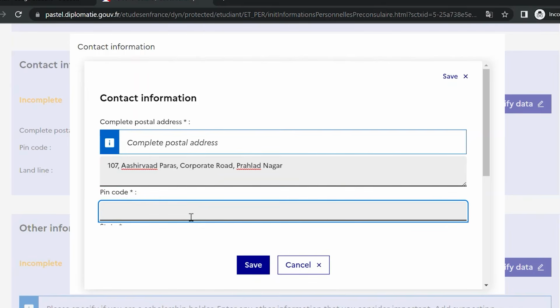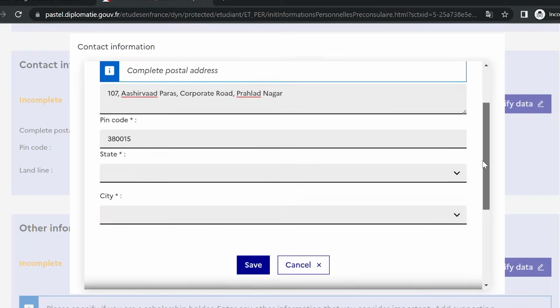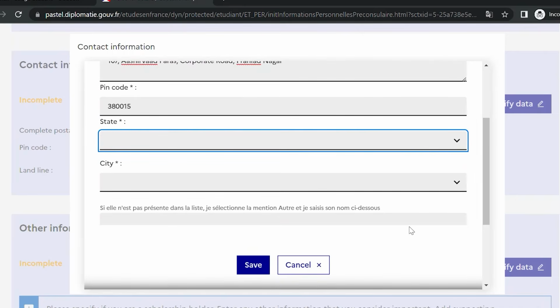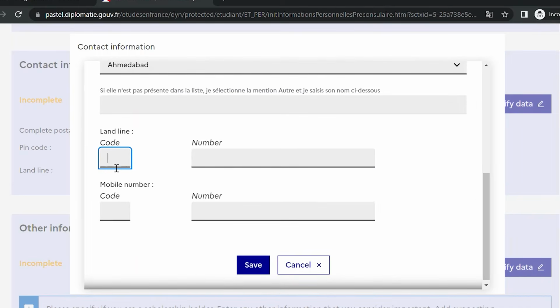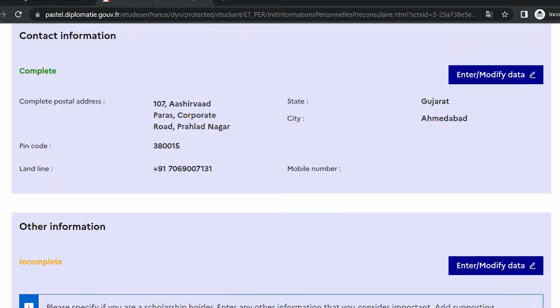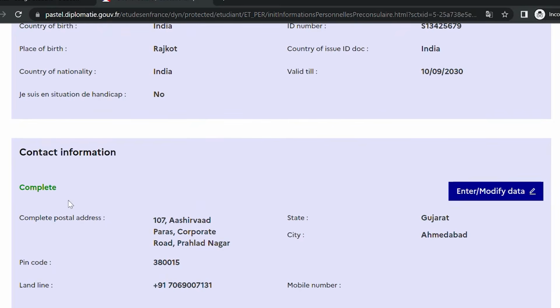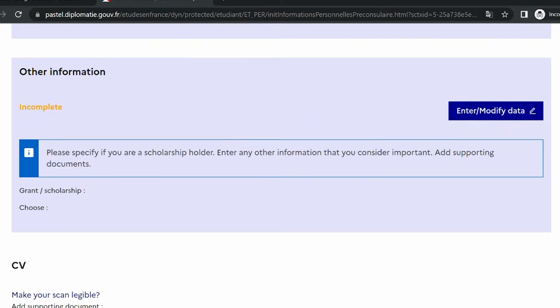The PIN code, the city, the state, your number, and then you save it. Once done, you will get such a message from the website that this section is complete.